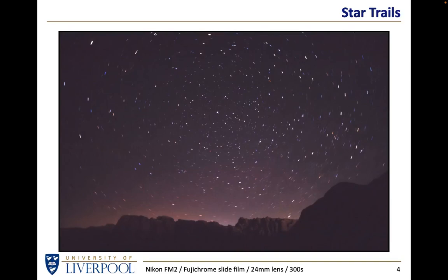What can you do in terms of starting simple? As some of you are already aware, the simplest thing you can do is simply put a camera on a tripod, point it at the sky, and open the shutter for a few minutes. This was taken before I got into digital photography - I think it was about 20 years ago. With slide film, I went on holiday to Egypt, went over the border into Jordan, and had the opportunity to simply put the camera on a tripod, point it north, and take a five-minute exposure. This was a wide-angle lens and we can see we're looking north because there's the North Pole.